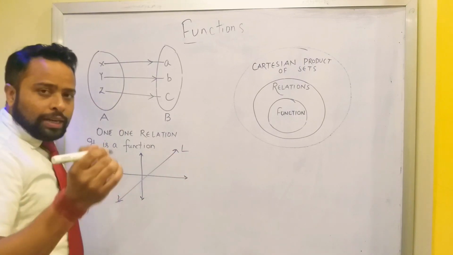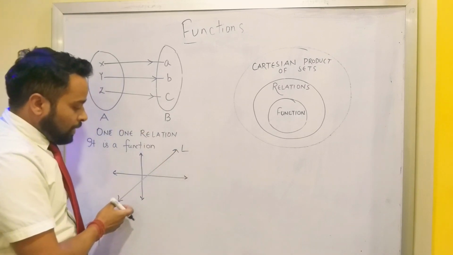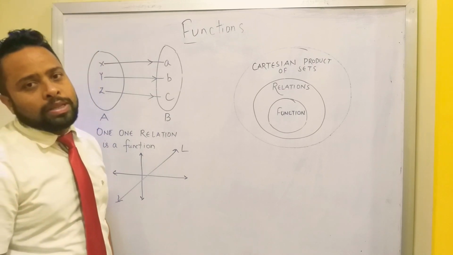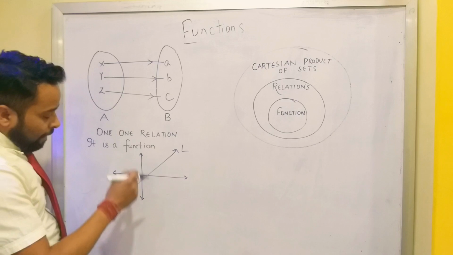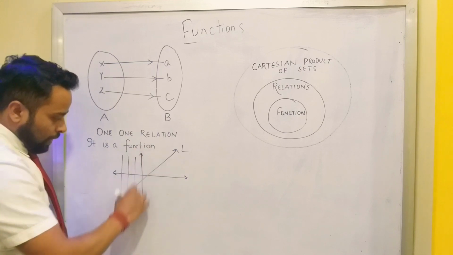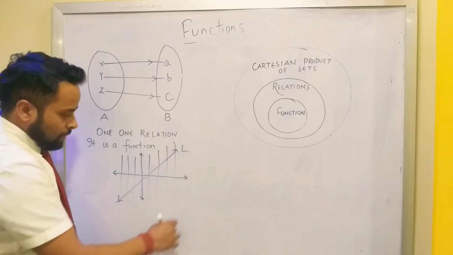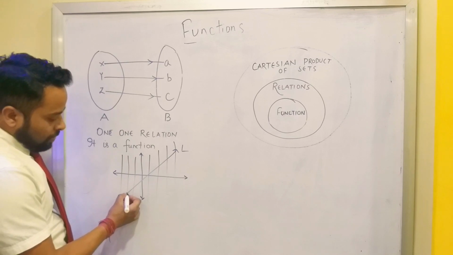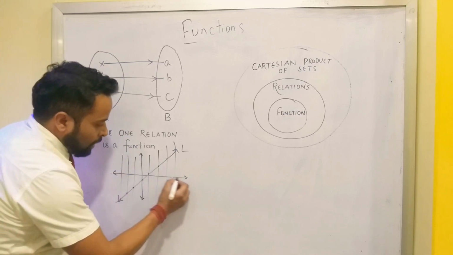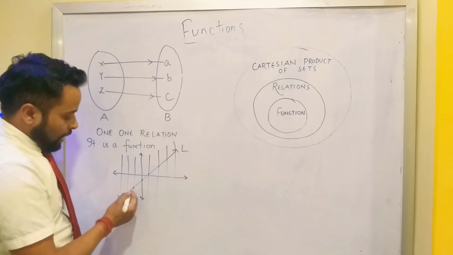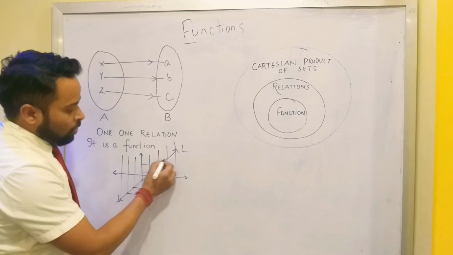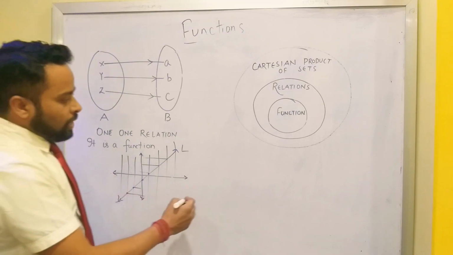Now you can understand that since this line is y equals mx plus c, or ax plus by plus c equals 0, if you draw lines parallel to the y axis like this, you can check that each intersects the function, that is the line itself, at only one point. Your real line is your input, and the points where it intersects with the y-axis are your output. Remember, these are outputs. So these inputs are called domain.